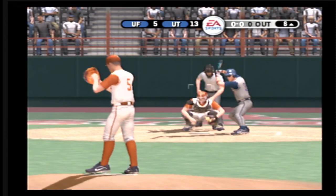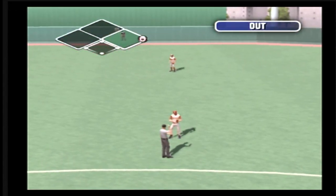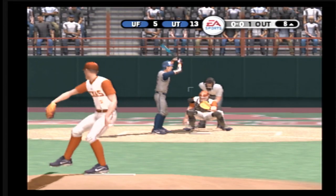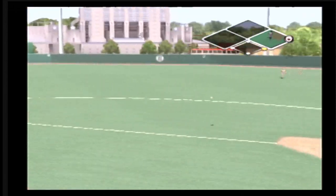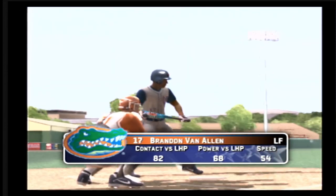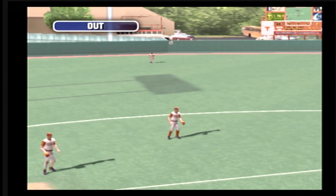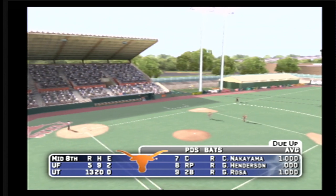The Longhorns are making a substitution — the freshman is going to come in as a reliever. It's a good move by the manager here to get somebody else in there. It's one out in the eighth. Little bleeder to short, throw to first — it's in time for the out. Number 17 is one for three today with a single. They go quietly, one two three. After seven and a half, it's thirteen to five.